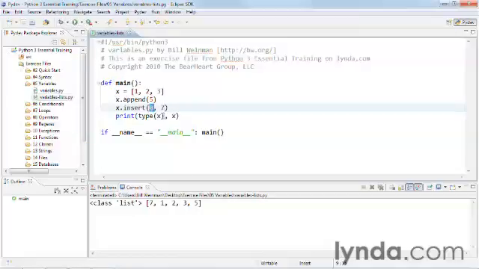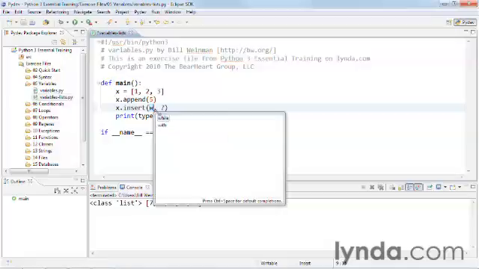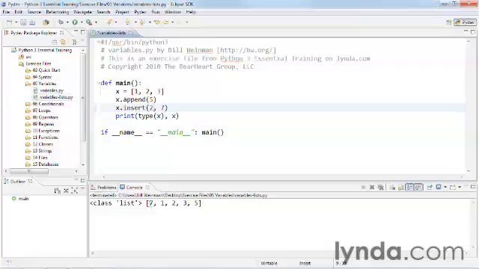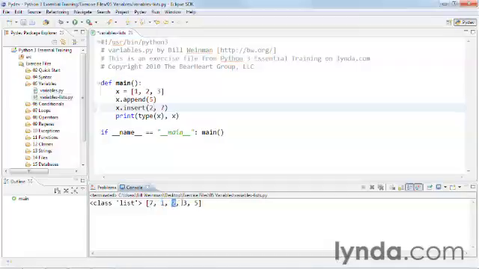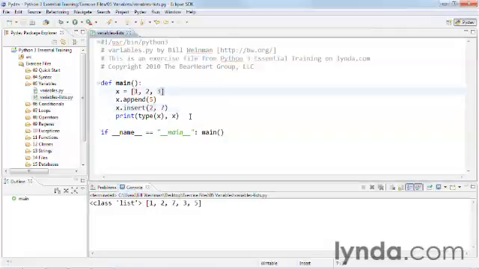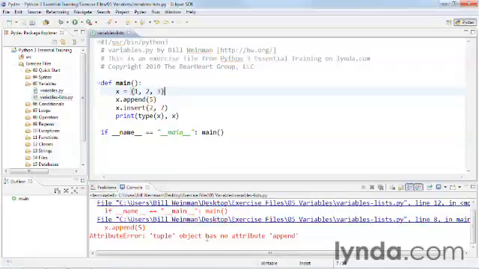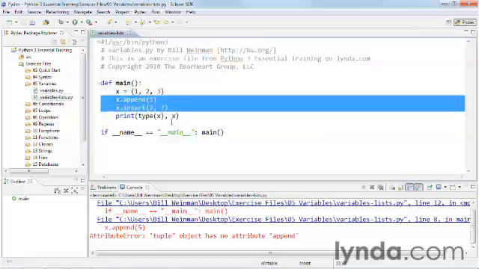I could, of course, insert that at any point if I say 2, use the number 2 there. So this is item 0, and this is item 1, and then this would be item 2, and we can expect the 7 to show up in there. So I'll save it, and I'll run it, and there we have the 7 in there. So you can actually modify the list, that is mutable, but if I were to change this back to the tuple type, which is immutable, and save it and run it, then I get an error. The tuple object has no attribute append, and in fact it has no attribute insert either, because it's immutable and it cannot be changed. So we'll go ahead and take these out.